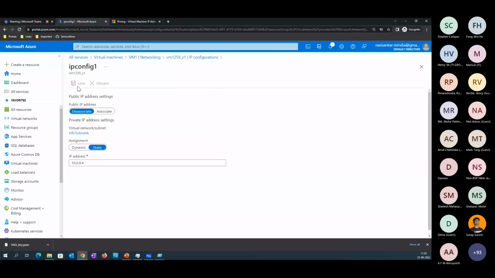Now we'll be moving to the DNS concept. Team, any question on the DHCP or IP releasing part? If you're good, we can move to the next topic called DNS, how DNS is configured. But before moving on, let me ask you a question.